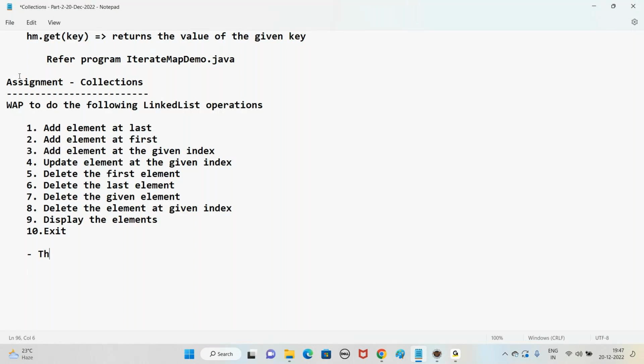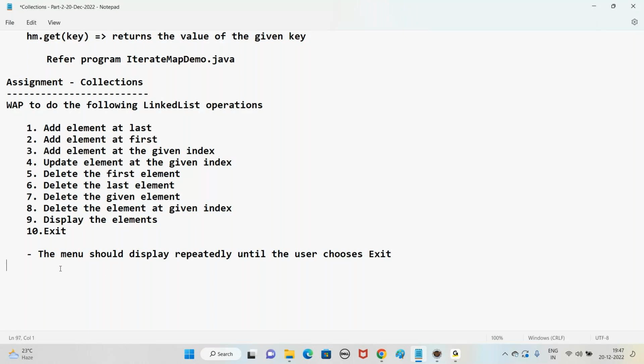Since we are using a menu for a menu driven application, we have to use a switch statement. The menu should display repeatedly until the user chooses exit. So when we choose option 10, only then do we come out. So we have to use a loop over here.